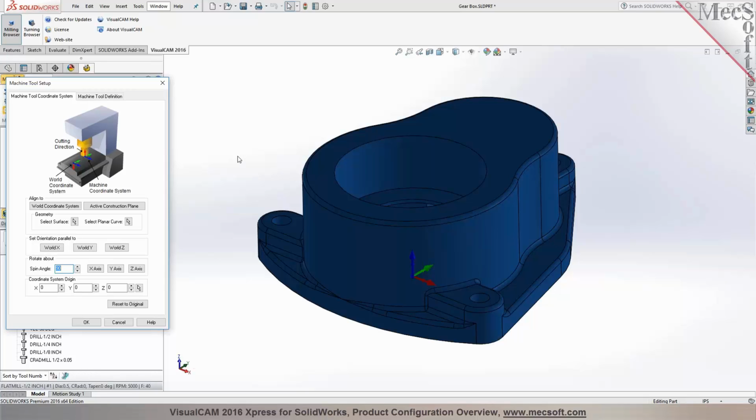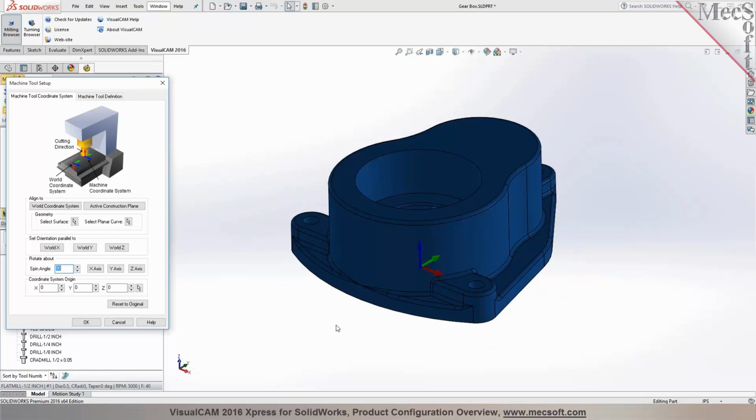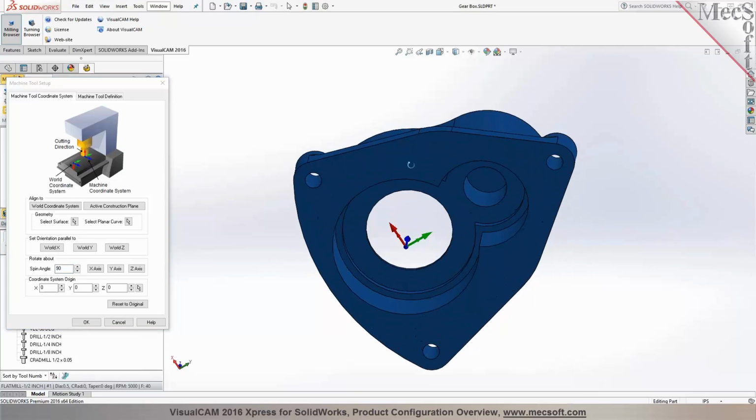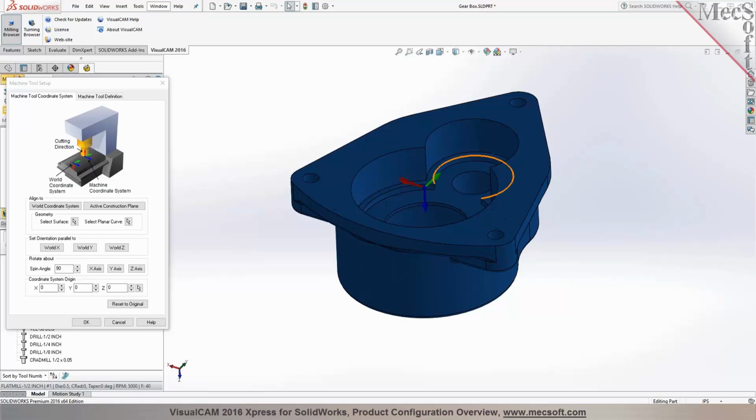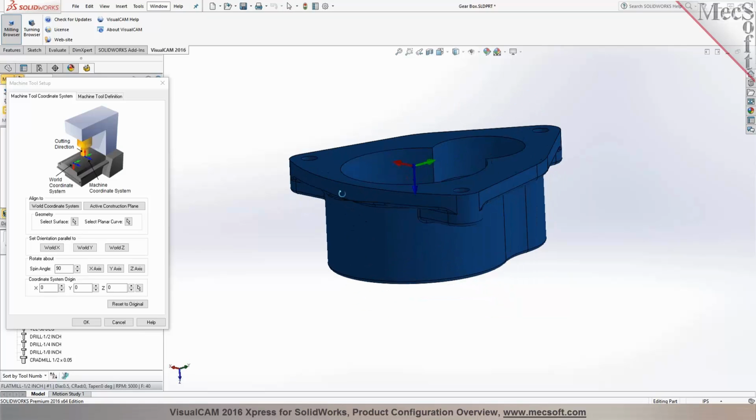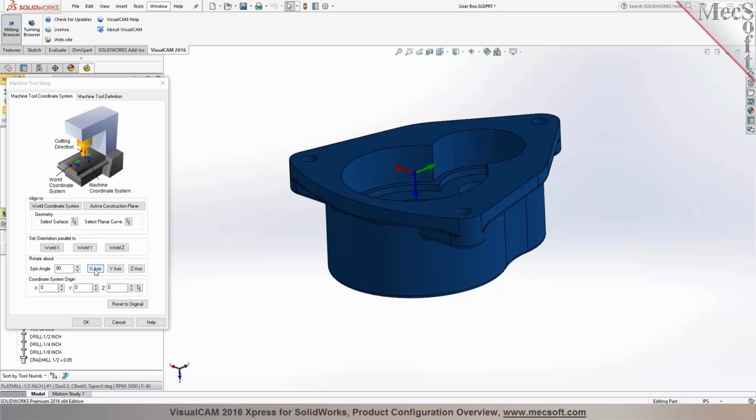In this particular case you'll notice that by default the orientation of the machine tool coordinate system is the same as the world coordinate system that's established in SolidWorks, and by default the origin is where you have it in SolidWorks. Now if you need to change the orientation, for example if you're looking to just program the features on the bottom of these parts, or where you may want to just do pocket programming, you could change the orientation in here by rotating your coordinate system using these controls, or you can even use select a surface to pick a surface and it'll automatically establish the z-axis to be normal to the surface.